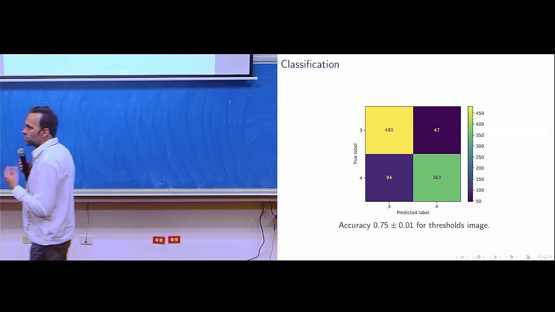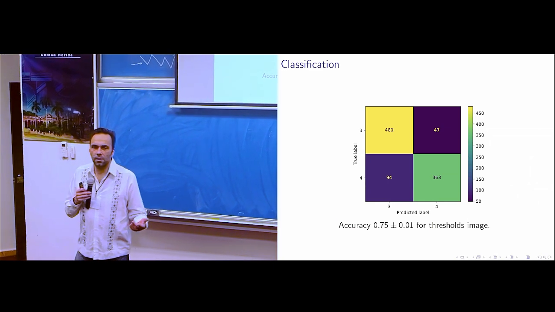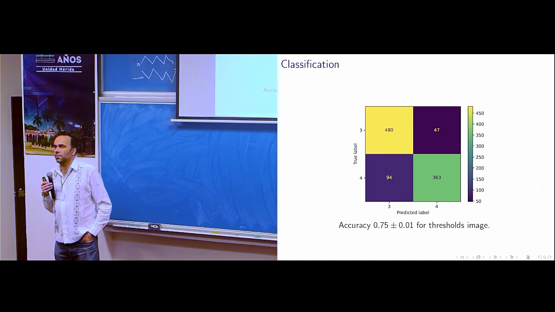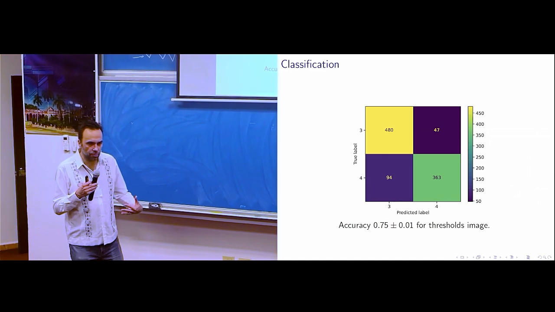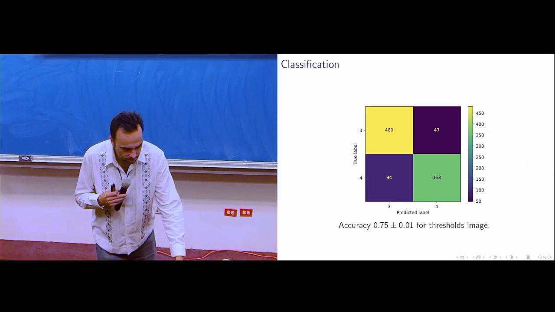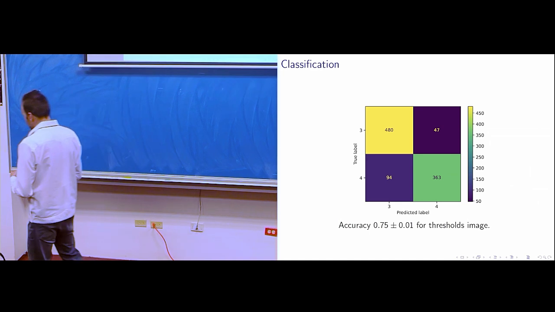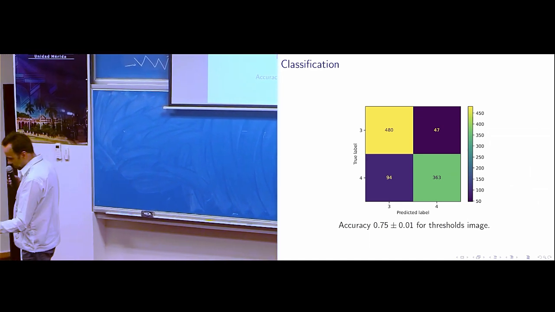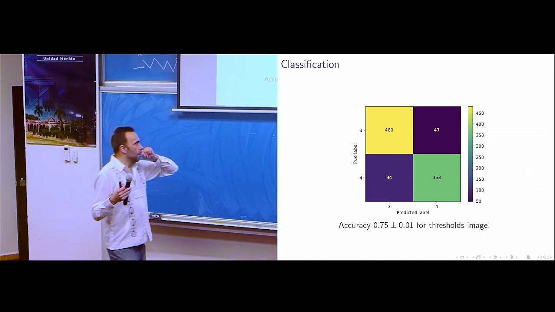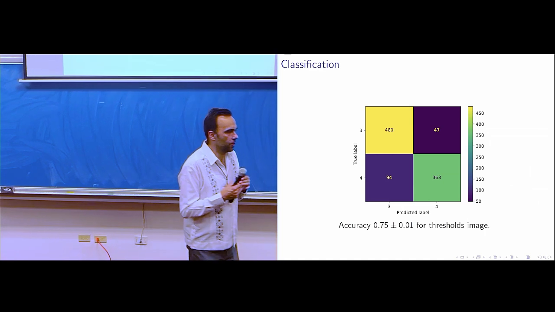The biggest confusion is between class 3 and 4. So those are the most aggressive tumors. And the question whether it's good or not, I don't know. This is a data set annotated by humans, so it's subject to the bias of the people who are annotating it. Especially when there is this high risk of very bad cancer, I'm pretty sure that people tend to exaggerate in order for the patients to get better treatment and increase their chances. The question whether this number is good or not, okay.